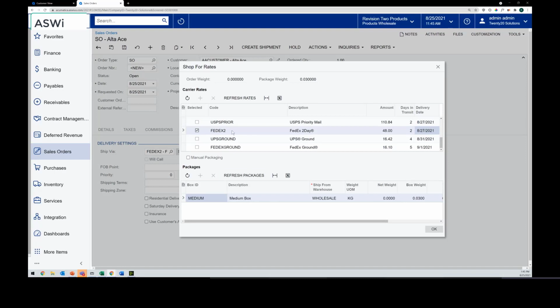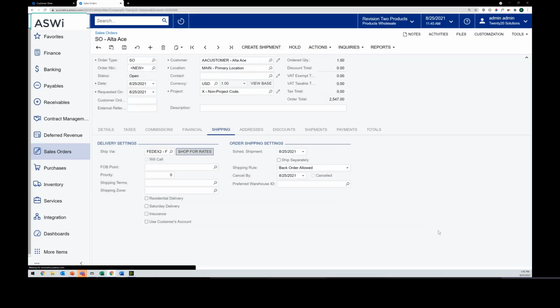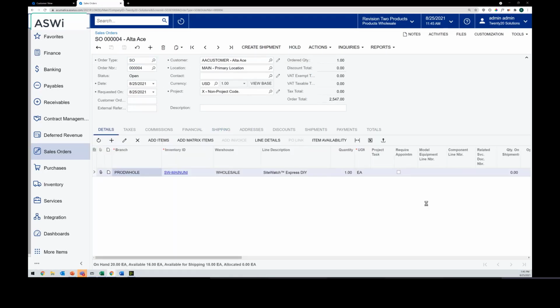Down below, you noticed as I selected FedEx, Acumatica is searching our system to figure out what boxes are supported by that carrier to suggest that we pack this into a medium box. I'll just go ahead and accept that suggestion. And at this point, we can work on negotiation to go forward and discount this out at the line level. Maybe we have a promotion running, several stages we can take from this point. What I really want you to see is how we can get that out to the customer, how it's going to flow through the warehouse, and then how we're going to invoice the customer.